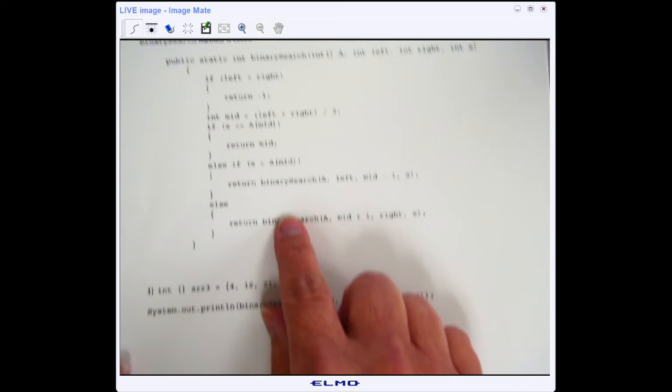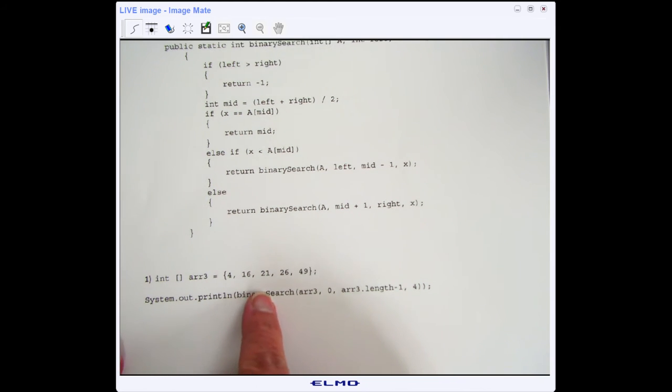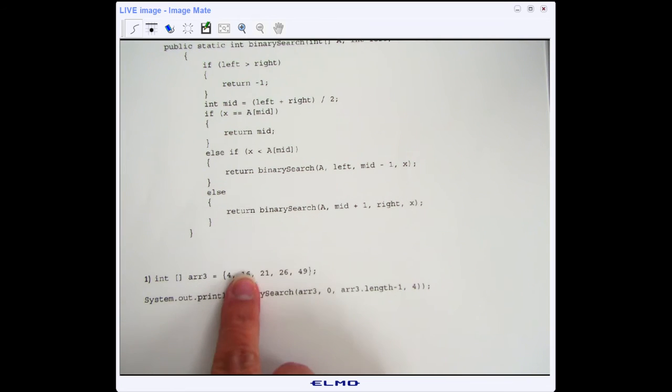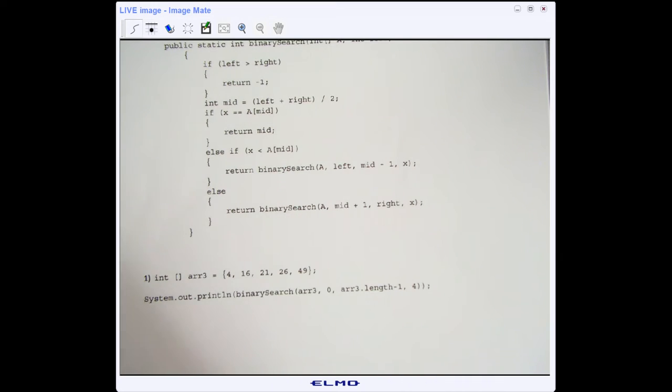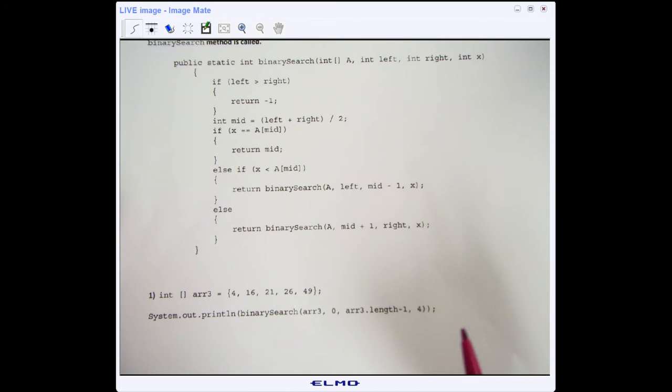It's when the code takes a list or an array and cuts it in half. Binary cuts it in half and checks to see if the value you're looking for is in the first half or the second half. If it's in the first half, it ignores the second half, then takes the first half and cuts it in half again. Is it less or is it more? So it keeps cutting your list in half and half and half. Every single turn, it can get rid of half the list, so it's pretty efficient. We looked at it from a non-recursive standpoint.